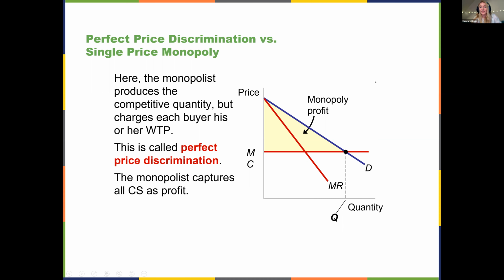The next video in this series pivots a little bit and looks at the public policy responses to monopolies. Now we've talked about why monopolies exist and how they maximize profits. The next video is about what the government can or cannot do about monopolies, since they do exist due to barriers to entry, if they think the monopoly is being unfair with the price that they're charging or the quantity that they're producing.